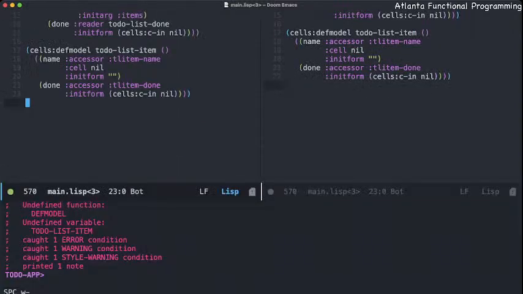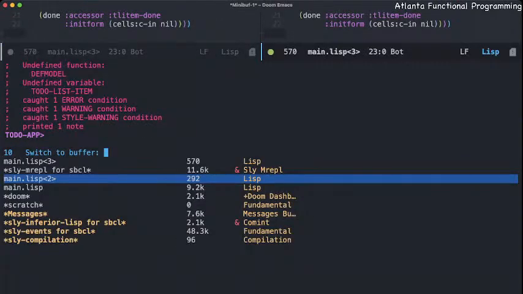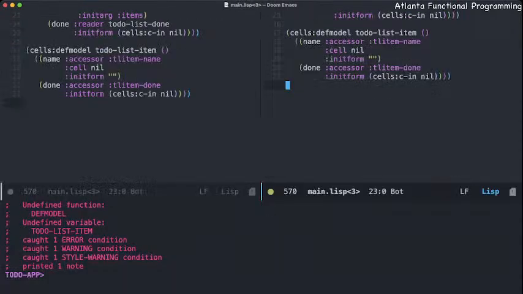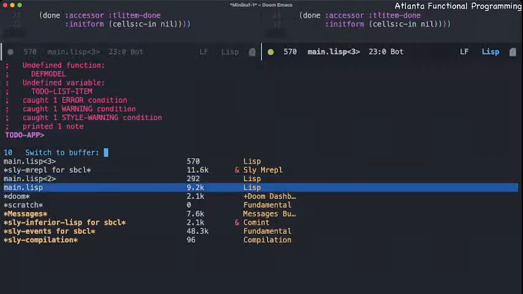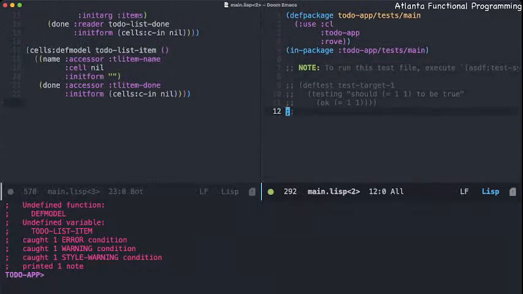We'll open up our list here, and we're going to go ahead and quickly write a few tests. The first thing is we're going to check out these are tests for our to-do list item tests.